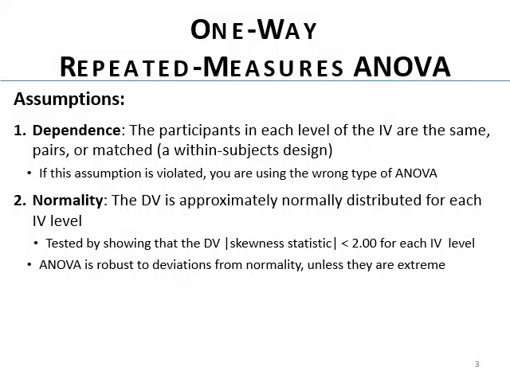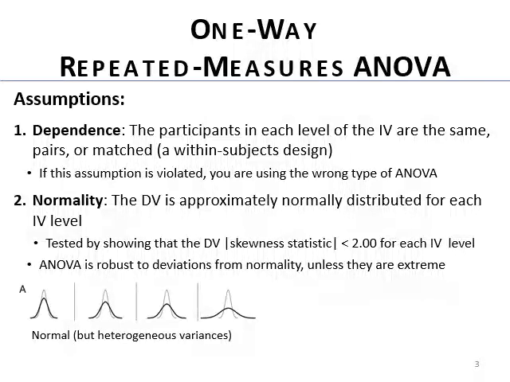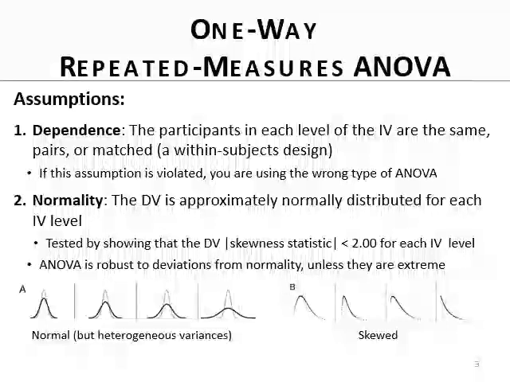So turns out, of course, just like between-subjects ANOVA, repeated measures ANOVA is also robust to deviations from normality, meaning it doesn't get too messed up if things aren't too whacked out. So on the left here, I have an example of distributions, 4 different ones that are normal. So they are all approximately normal, but you can see they differ in another way, and that's going to be one of the next assumptions, the heterogeneity. And on the right, you've got things that are not normal. So the ones on the left would meet this assumption of normality. They'd end up violating the homogeneity assumption. The ones on the right are going to violate normality. They're just skewed, and they're not even kind of normal.